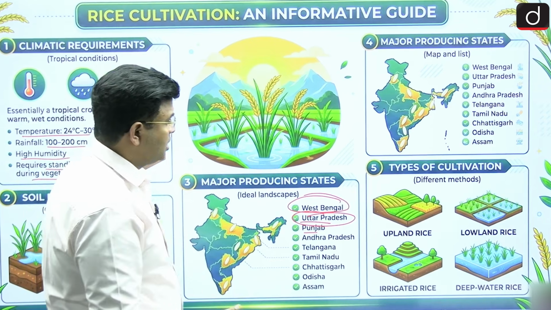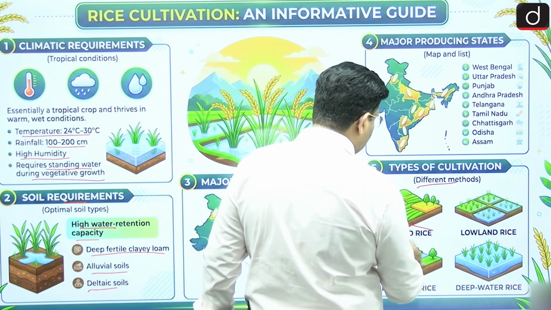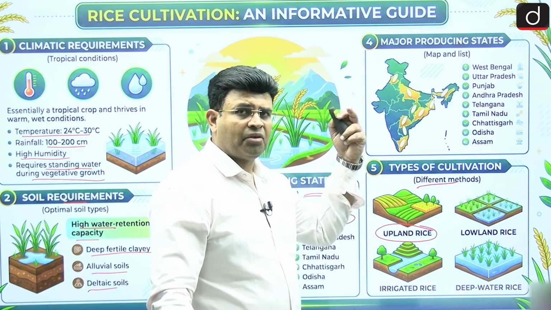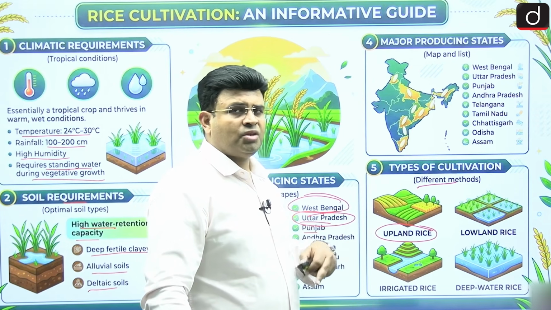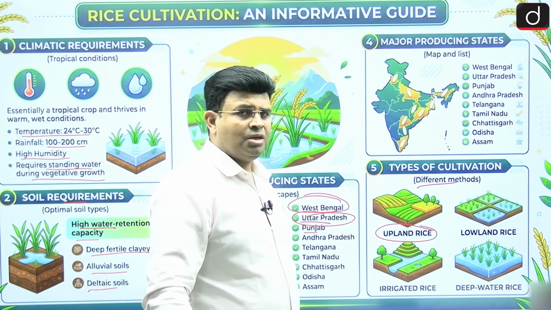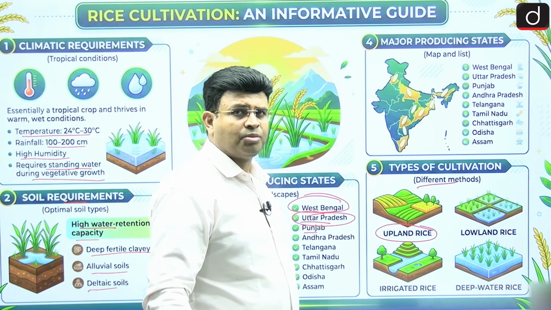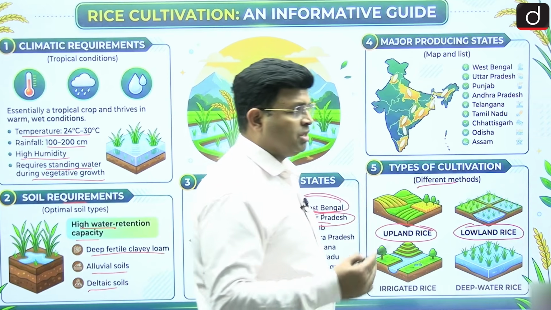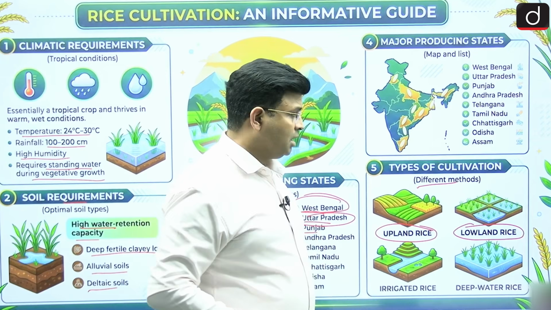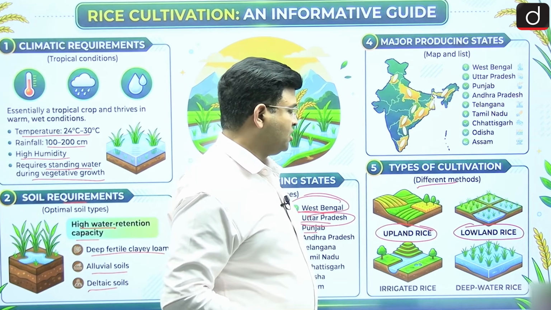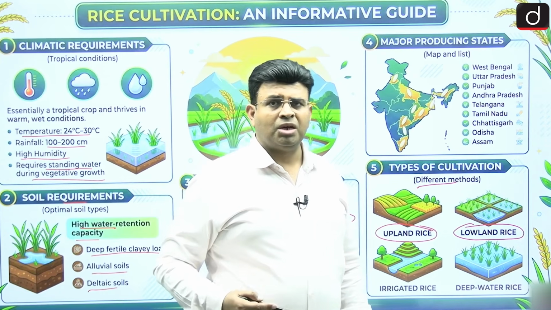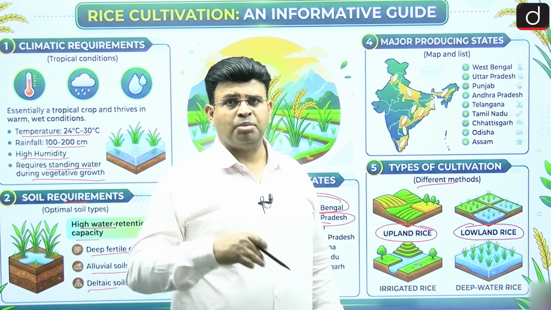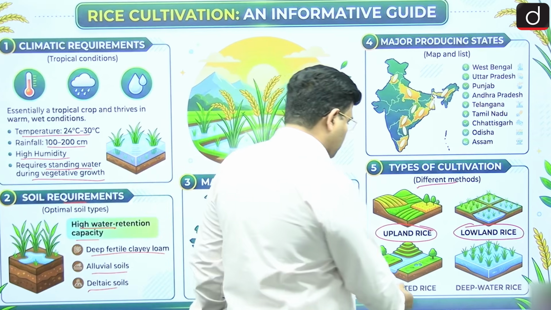And there are different methods of cultivation. Upland rice is grown in the mountainous region, where they get water by rain, and in the mountainous region soil fertility is also less, and the soil is very thin. So in that area the growth of crops is relatively less. In the lowland area, where water accumulation is also there, in the northern plain of India, lowland rice is being grown. And in the part of India where rice is grown especially by irrigation in comparison to rain, that is irrigated rice.